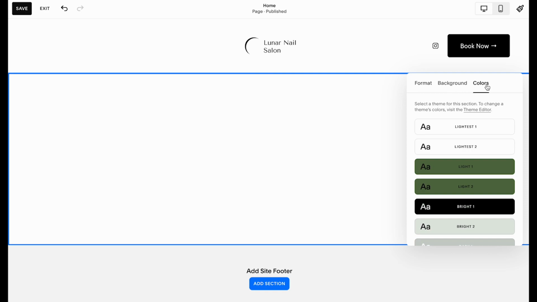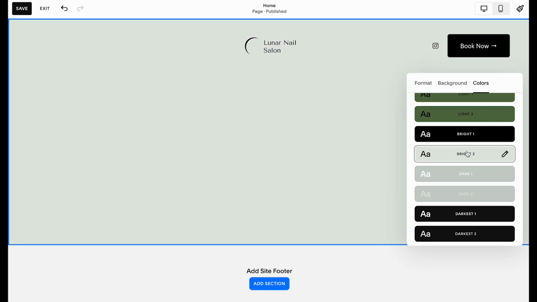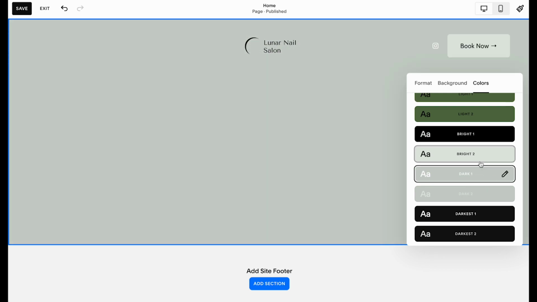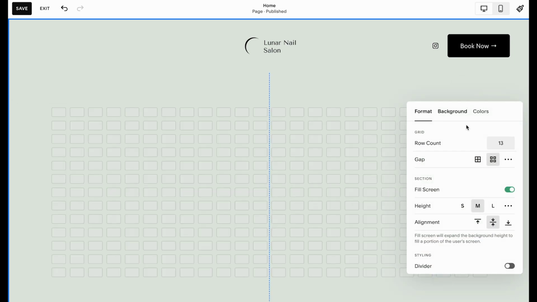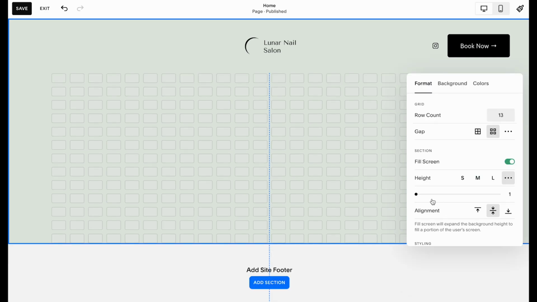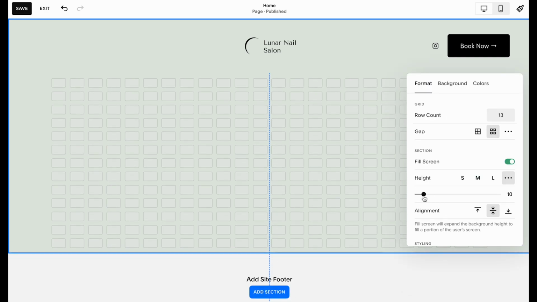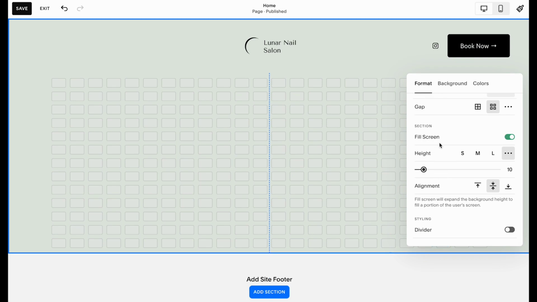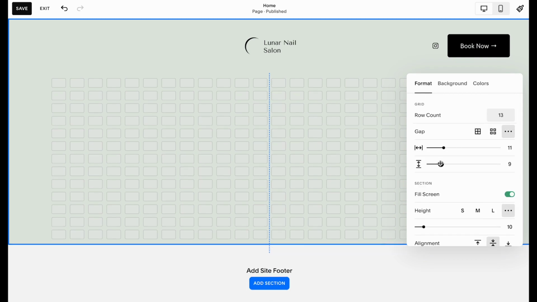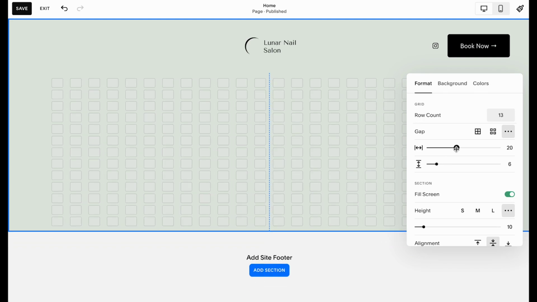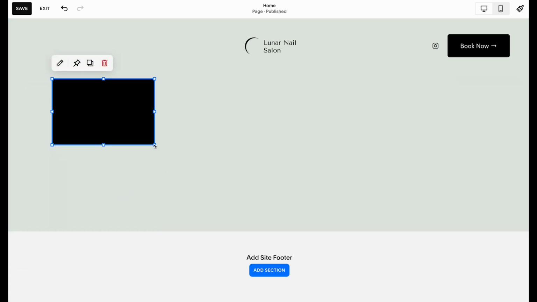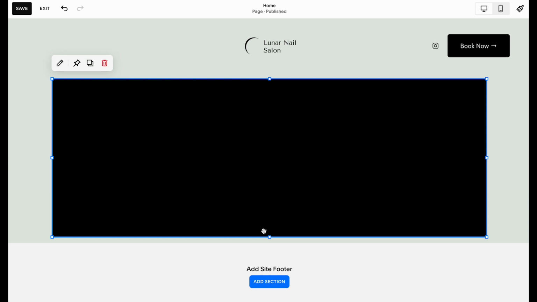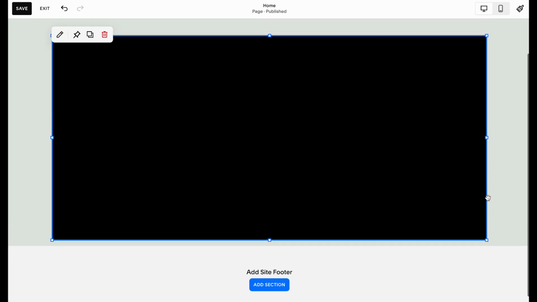Okay, and now on to the hero section, which is always the one that takes the most time, but it's well worth it, because it's the section that everyone sees first. So you have to impress them and leave a good impression first. So here I'm just adjusting the padding, seeing what works best. I always come back to that as well to play around with it, and also changing the gaps for the section, because it is a bit awkward with the Squarespace Flu section, but it gets the job done, I guess.